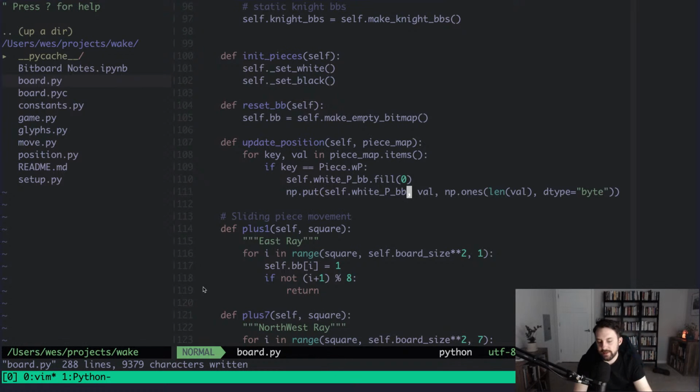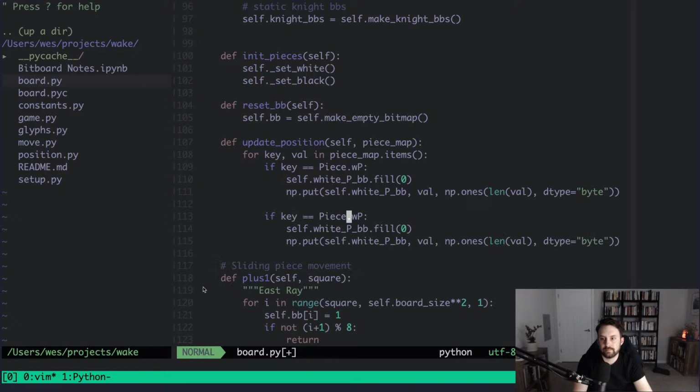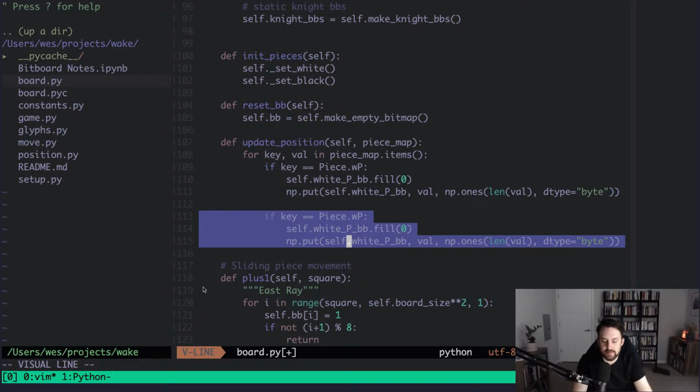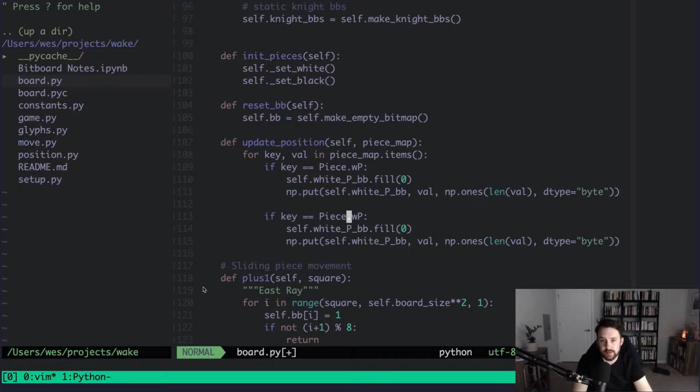So we're going to iterate through this piece map. For every piece that's left in the map, we need to turn the bits hot wherever those pieces exist. And I can use a dictionary to do this to make the mapping even more terse.